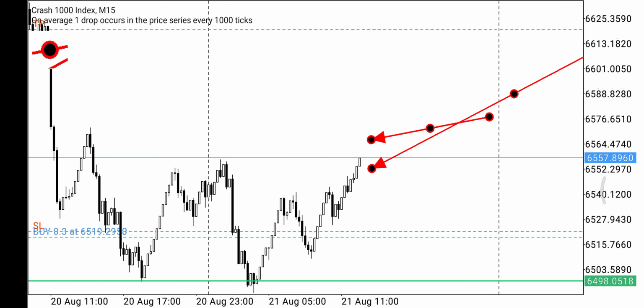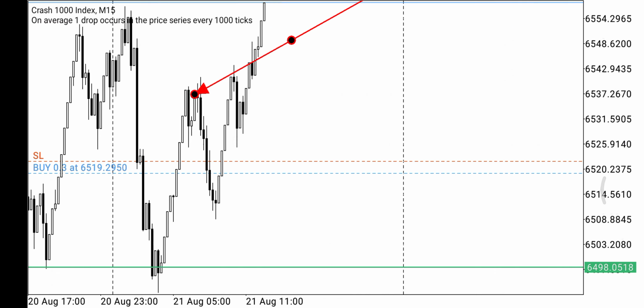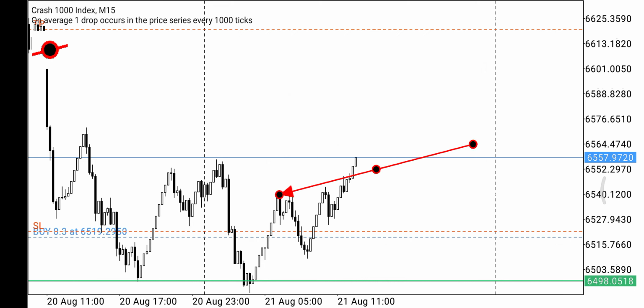The market has broken this high, which means that for the market to break here is not as easy as when the market was here without breaking this high. I don't know, maybe you get what I'm trying to say. That's when I have confidence in my trade that this market is still going up. So my target should be here at first, but no, my target should be here now.